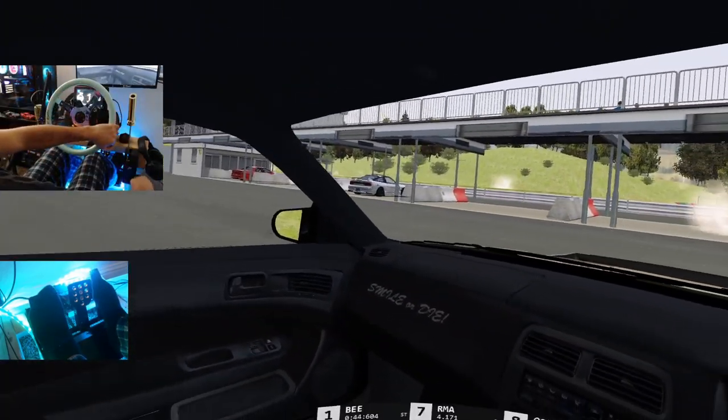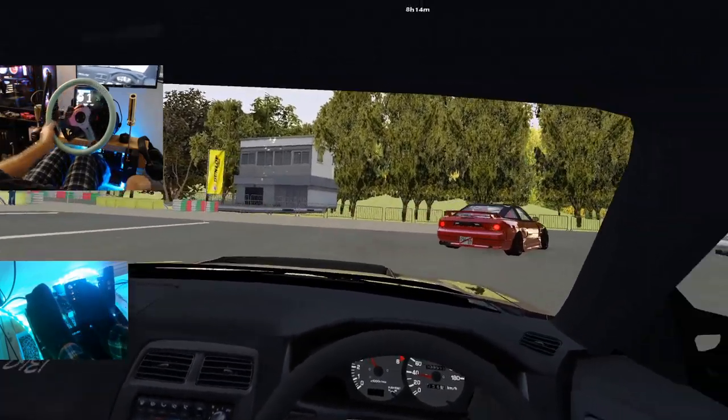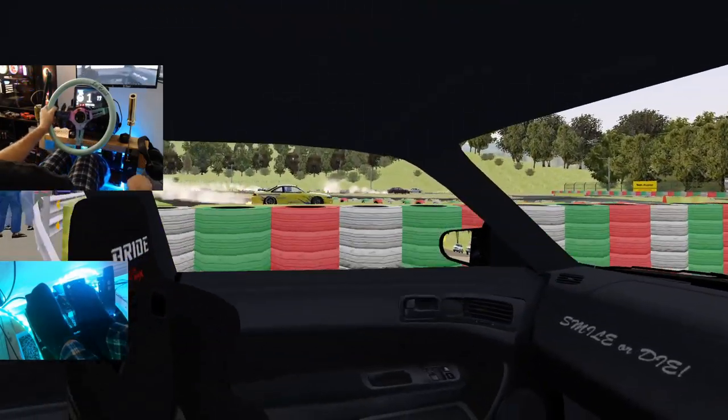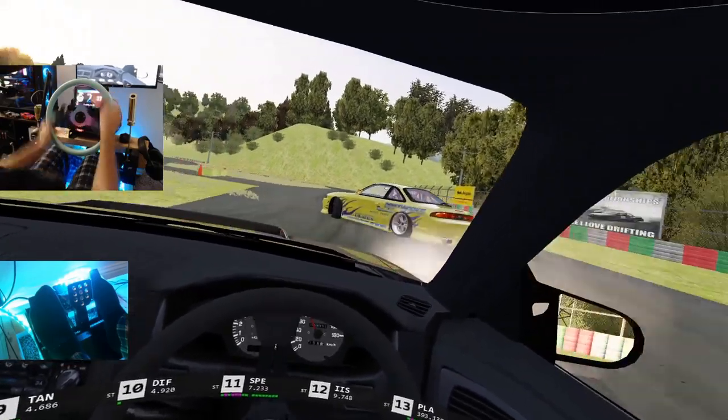What's up, everybody? I'm EvlRabbit. We're here on Tamada Circuit in some tandem buddy cars. We're going to try and get some tandems with some randoms here on an open lobby. It looks like there's an S14 there that we're going to just try and throw ourselves into right away.